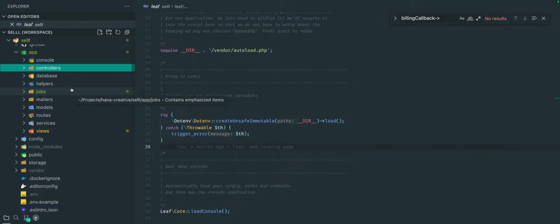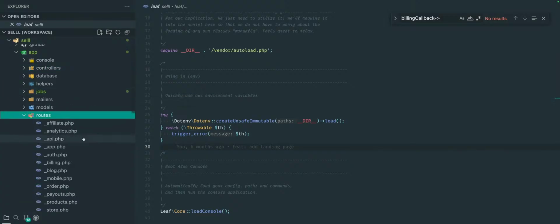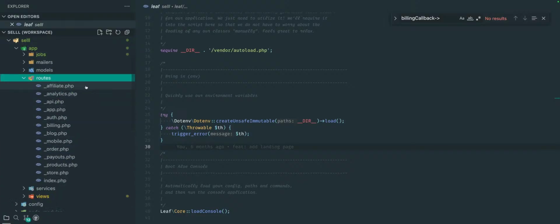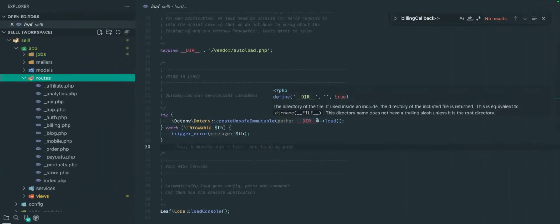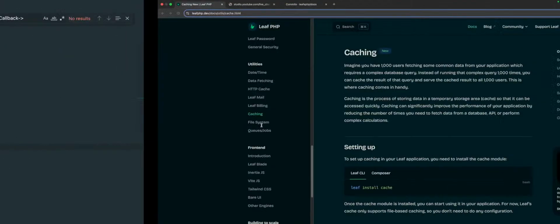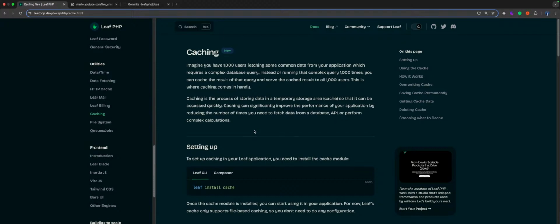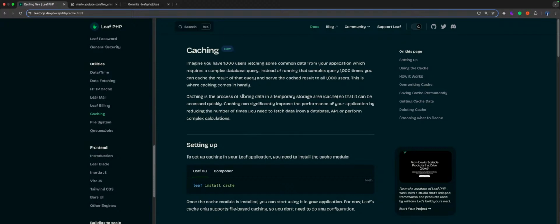We'll talk about this some other time. But I have quite a number of routes in here, as you can see. I'm making a lot of database queries, including some quite complex queries. Caching basically helps save a whole lot of time on the user's end.